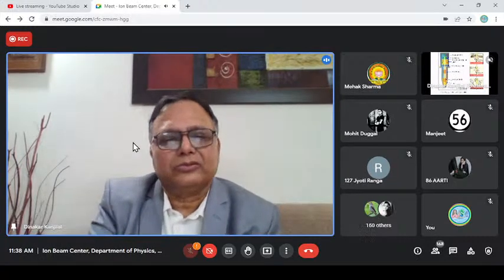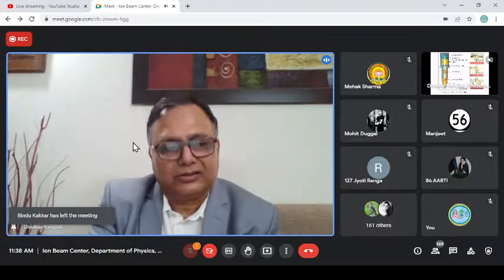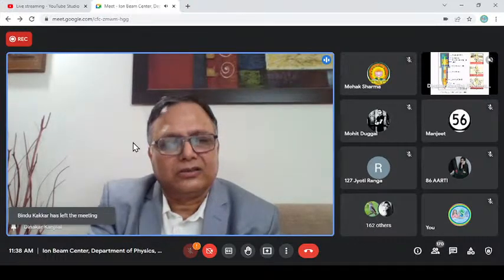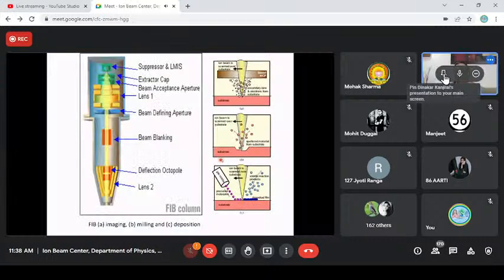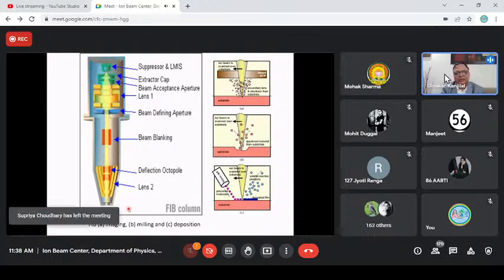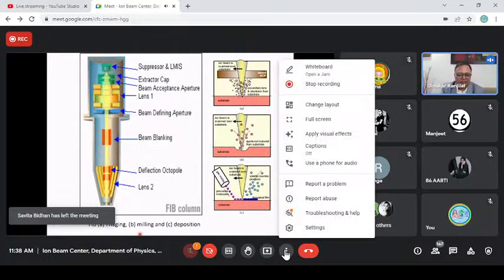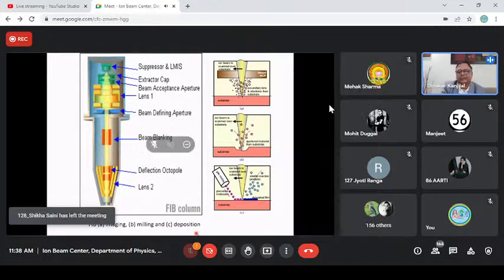And what you can do, if one puts in low intensity, one can image it. One can mill it by increasing the intensity of the beam, the number of ions. So you can mill at nanometer scale. You can see the image, how it is formed, where it is formed. And if you want to have a contact, one can put a precursor molecule and break it by the ion beam and make the contact in nanometer scale. Because a nanometer device needs nanometer contacts also. Okay, so this is how it works.